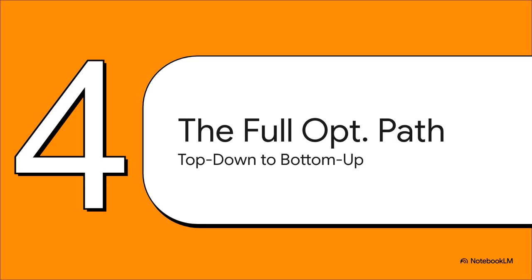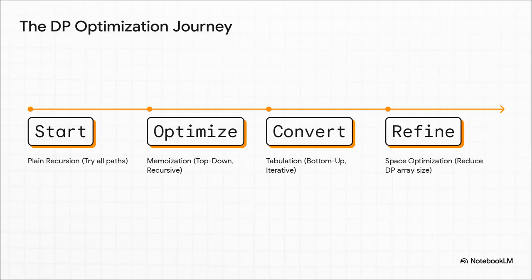It's a game changer. But our optimization journey doesn't have to end there. We can actually take this same logic and flip it on its head for even more improvements. This right here, this is the whole playbook. You can solve almost any DP problem by following these 4 steps. You start with that slow but correct recursive idea. You add memory to it with memoization. Then you can transform that into an iterative solution using loops. We call that tabulation. And for the final polish, you can often shrink the memory it uses way down.